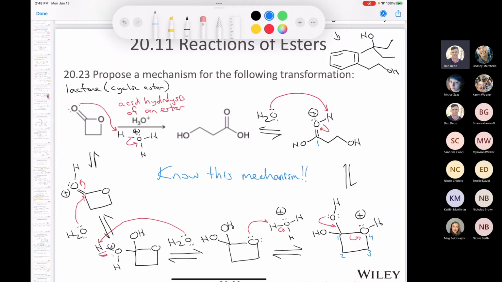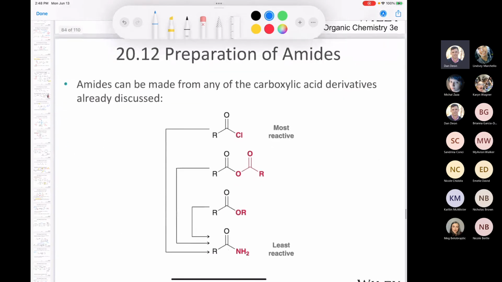All right. So there we go. Let's move on and talk about amides for a couple of minutes. There's not a lot of mechanisms that we haven't looked at for the amide chemistry. There's really only one or two mechanisms, I guess, in here for amide. So let's just cover some amide chemistry quickly.